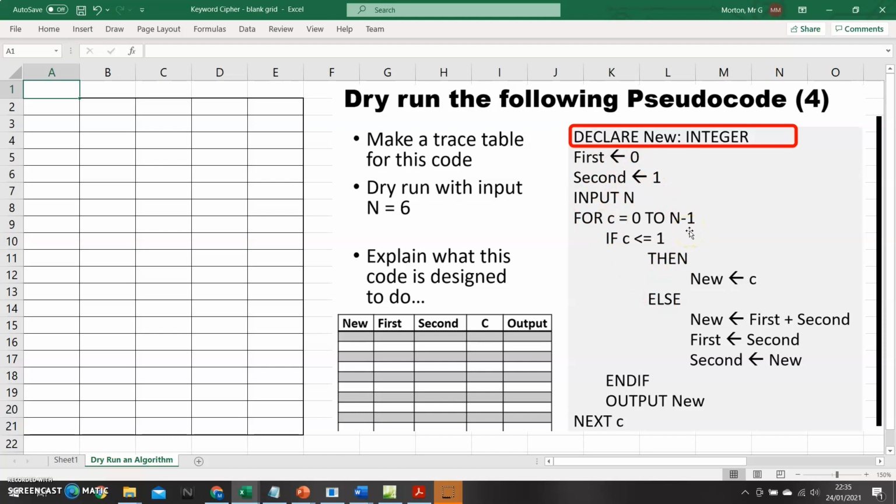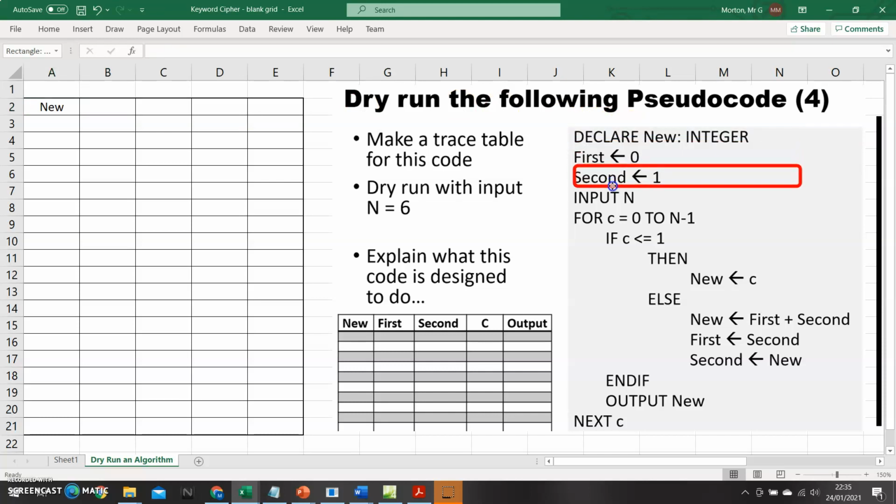going to be declared. And it's a good idea to make your trace table by doing a first dry run through the code and writing the name of anything that appears into your table. So I should have a variable called new, and then on the next line I've got first, and then I've got second, which gets some values.